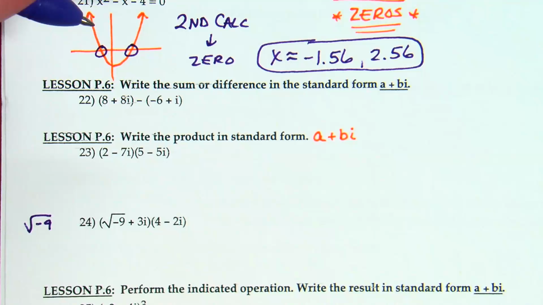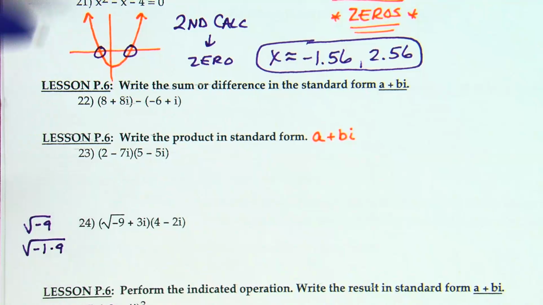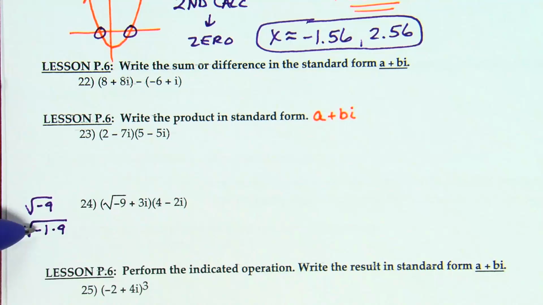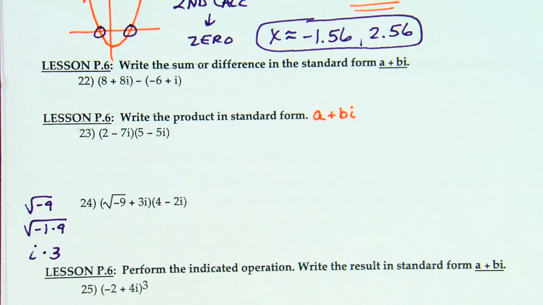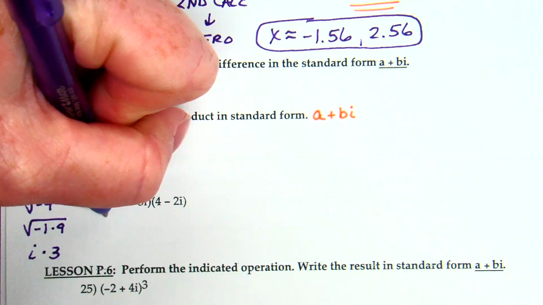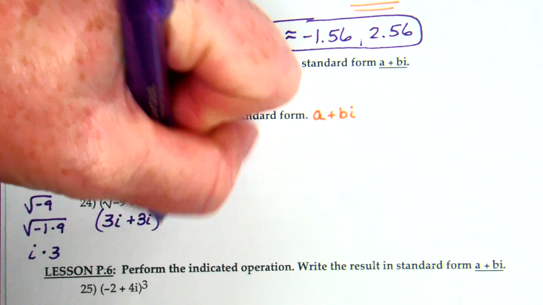So what I look at is, okay, square root of negative 9. If I separate the negative 1, it's negative 1 times 9. Can we take the square root of negative 1? Well, that's what we use as an i. Do we know the square root of 9? It's 3, isn't it? If you know that square root, go ahead and take it. If this had been the square root of 5, which is not a perfect square, then we'd say i square root of 5. Since we do know this square root, we're going to say 3i. So I'm going to rewrite this problem as 3i plus 3i times 4 minus 2i. That's my suggestion there. Okay?